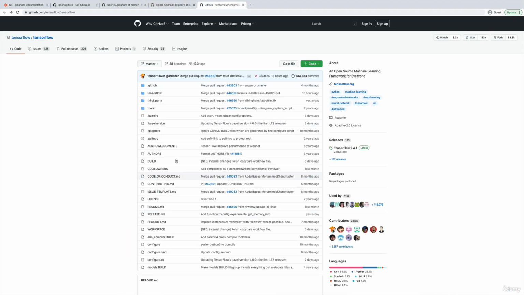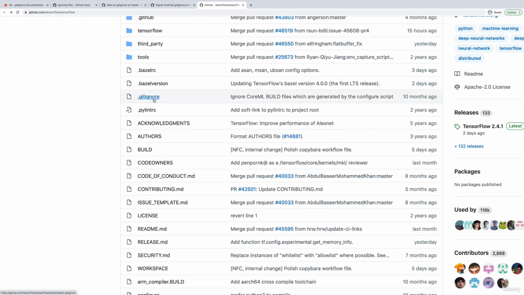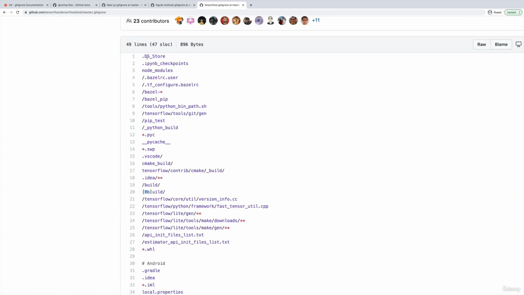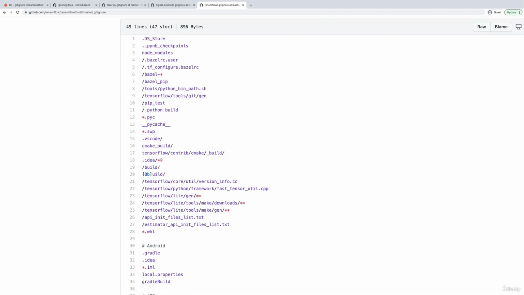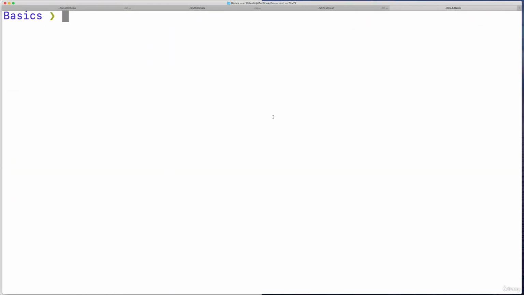Here's TensorFlow, another really popular open source project. Inside of here, .gitignore, right? And then we see similar stuff, but now some Python specific files and folders that they're telling Git to always ignore. So I'm going to demonstrate this. And to do this, I'm actually going to make a new repository. It doesn't really make sense to ignore things in my novel. Maybe it does, but I'm just going to make a new demo and make a simple Node application.